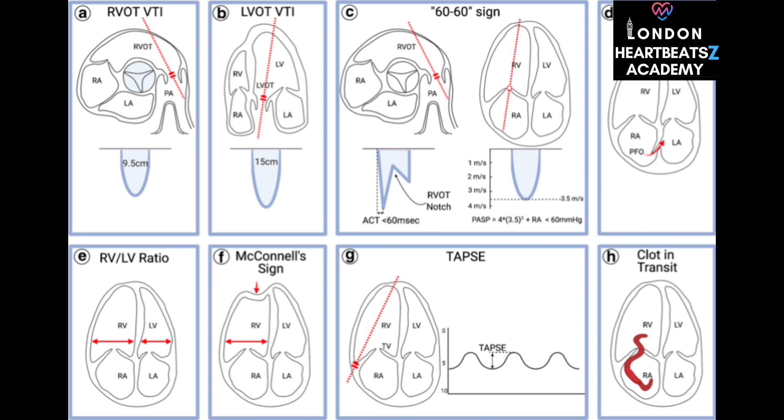If there's a significant difference between those two pressures, it could indicate a problem with the aortic valve — like aortic stenosis. Echocardiography lets us visualize the valves in action, evaluate their performance, and determine if there are any problems that need attention. The valves really are key players in heart function.